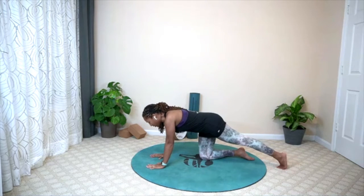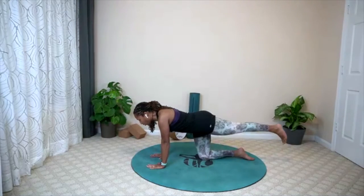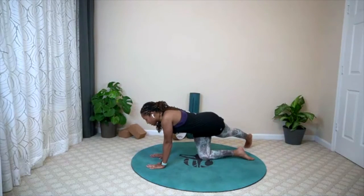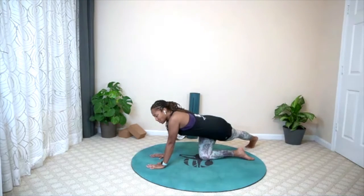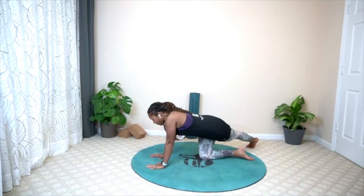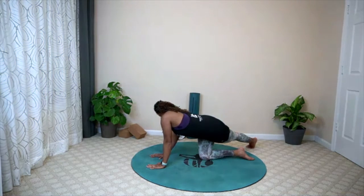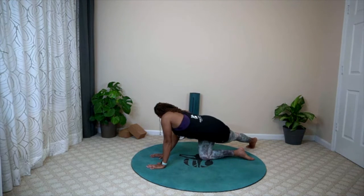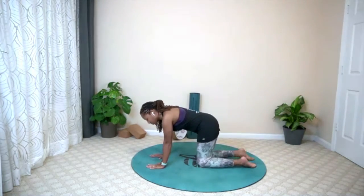Lift the foot off the ground in line with the hip. Cross the leg over to the opposite side. So you want to bring it to the outside of that mat. Crossing that leg back. Feel that stretch of the body. And then I want you to turn towards that back foot. That foot that's all the way on the other side. Turn your body towards that foot. Look back. Come back to the hands. Bring that foot down back to your tabletop position.